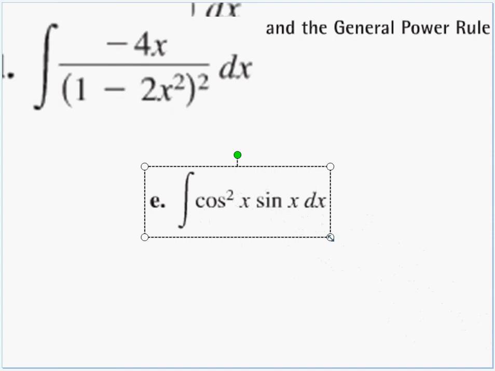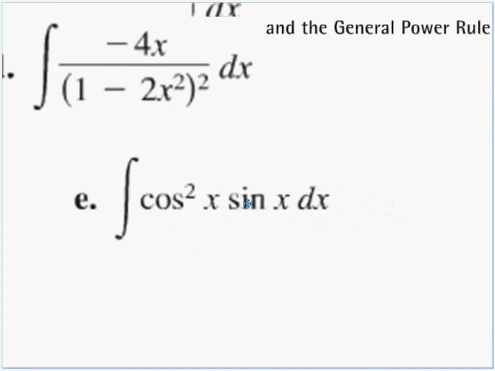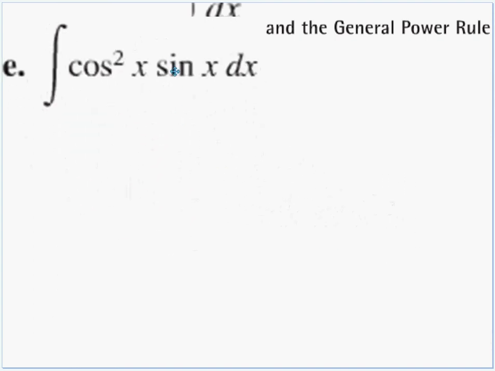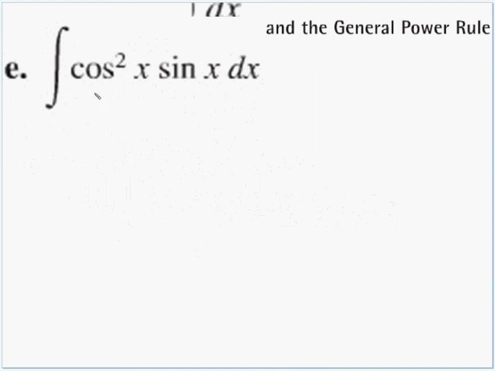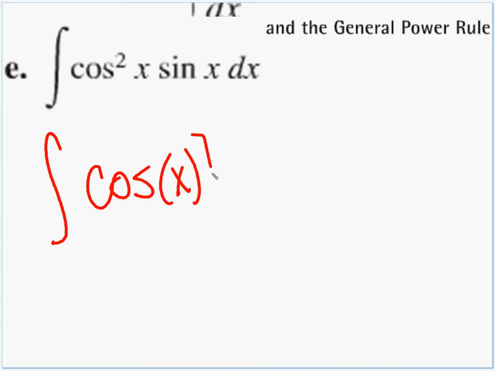Okay. All right, so we've got a cos squared and a sine. Now when I see a trig function like that, cos squared, I at least think about it mentally like this: that is cos of x, quantity squared. We could put the squared out as long as it's not just on the x, as long as they're squaring the quantity, we will be fine. And I'll put my sine of x dx here.